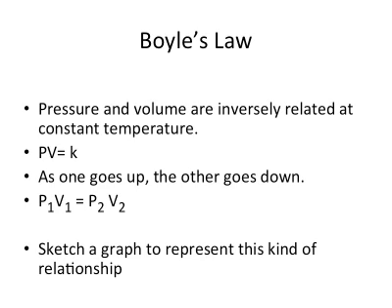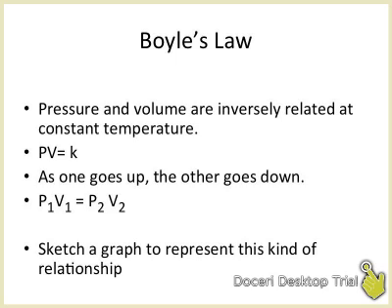If everything else stays the same, but somehow pressure and volume are changing, they have to be going in the opposite way. And one way to write this is PV equals K. So what in the world is K, right? K is any constant, whatever we're dealing with. It's not like K is a value, but for right now we're just using K as a placeholder. In a minute we're going to talk about initial versus final, what happens before, what happens after. But for right now, K is just a constant holding a place.